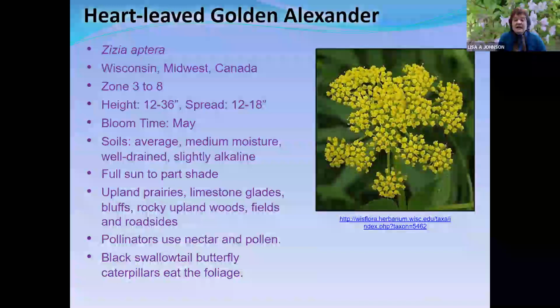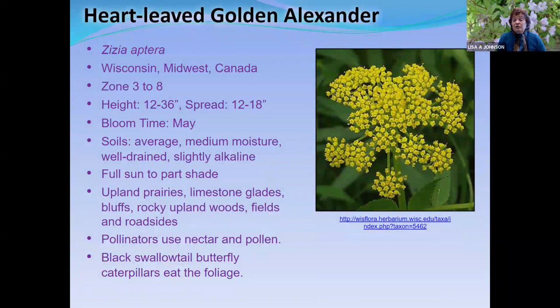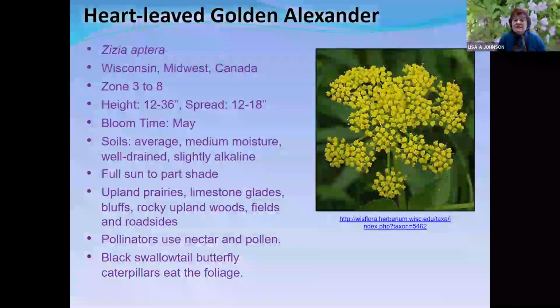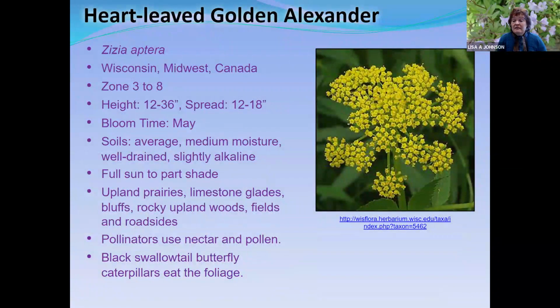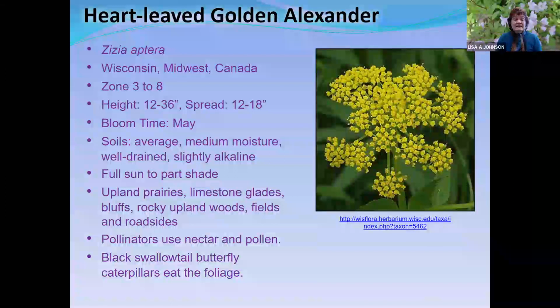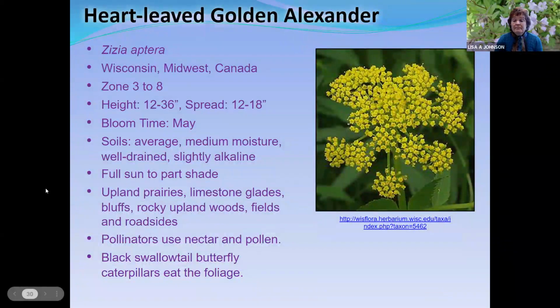This one will take average soil and grows in a variety of different environments, so it's pretty tolerant of a lot of different things. And this one is interesting as well because it's in the carrot family, and the black swallowtail butterflies in particular, the caterpillars like to eat the foliage.